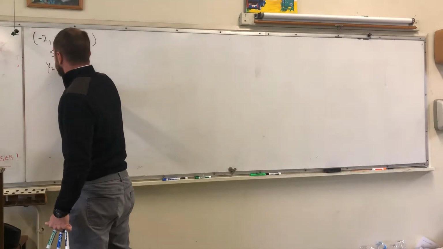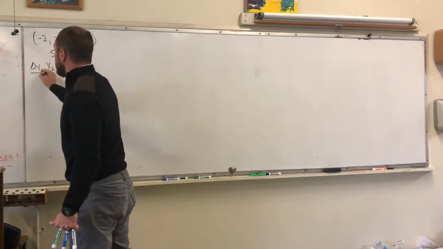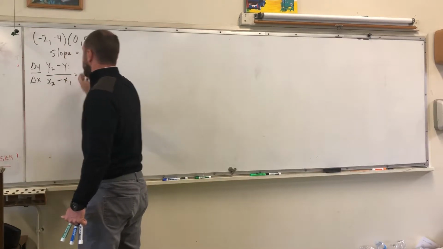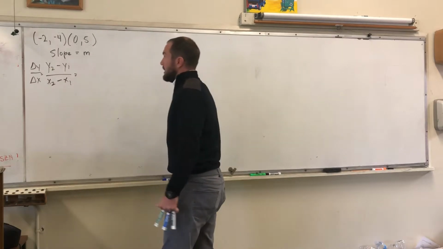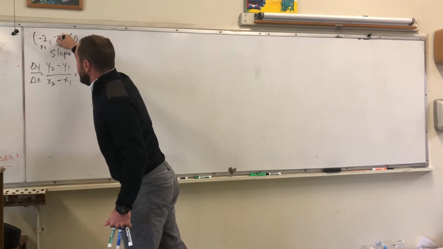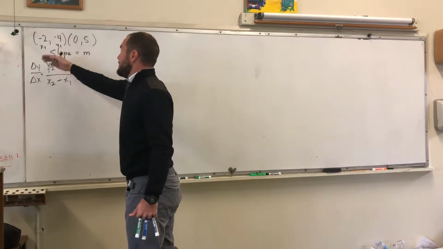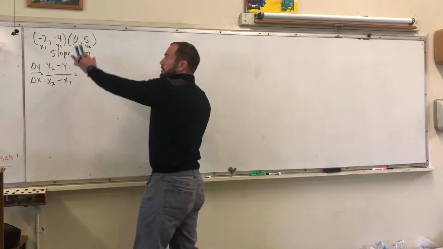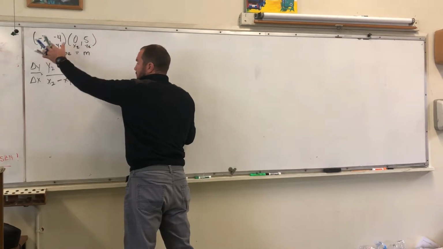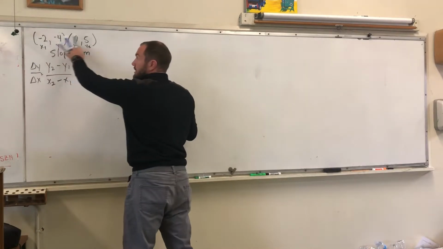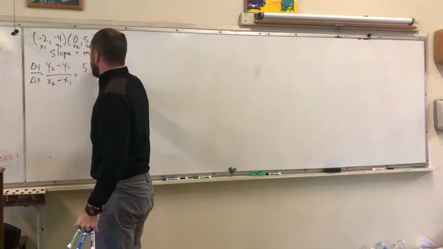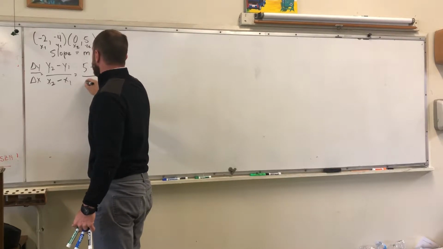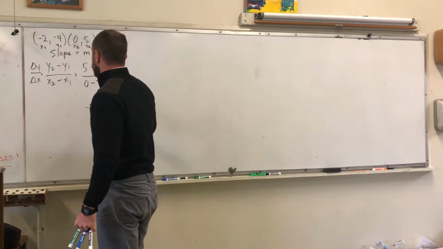Our formula to find slope, or rate of change, change in y over change in x, is y2 minus y1 over x2 minus x1. Okay? We just like to look at our coordinates. Basically, if this is the first set of coordinates you see, let's call this x1, y1. If you put this as your x1, y1 and this as your x2, y2, you would get the same result. But I like to give yourself a pattern, give yourself an order here. 5 minus a minus 4 over 0 minus a minus 2.